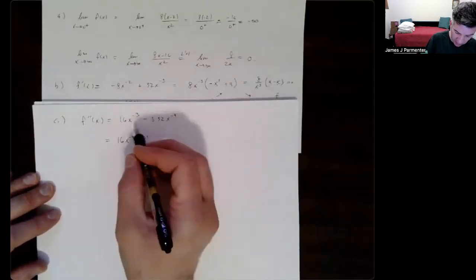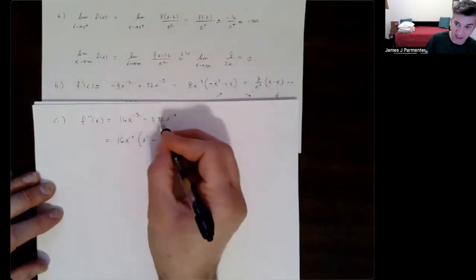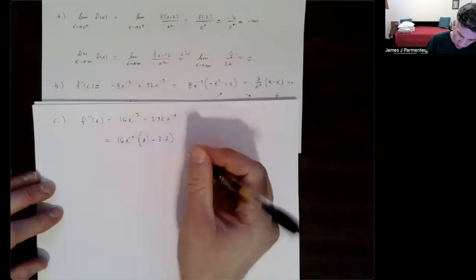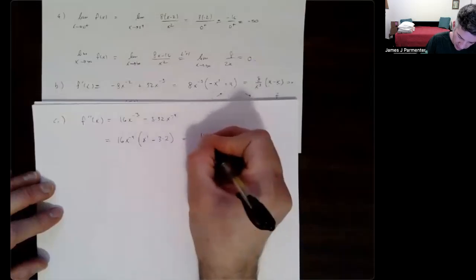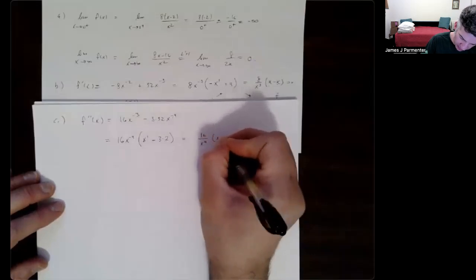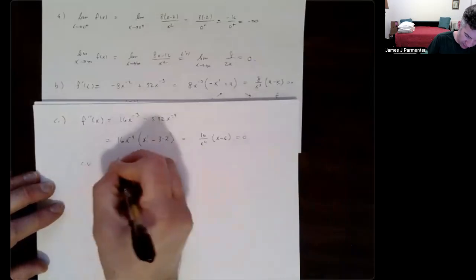And then if we factor out a 16, we're left with, well, 32 divided by 16 is 2. So we're left with a 3 times 2. Or in other words, 16 divided by x to the positive fourth times x minus 6. So we're going to get our critical value of x equal to 6.